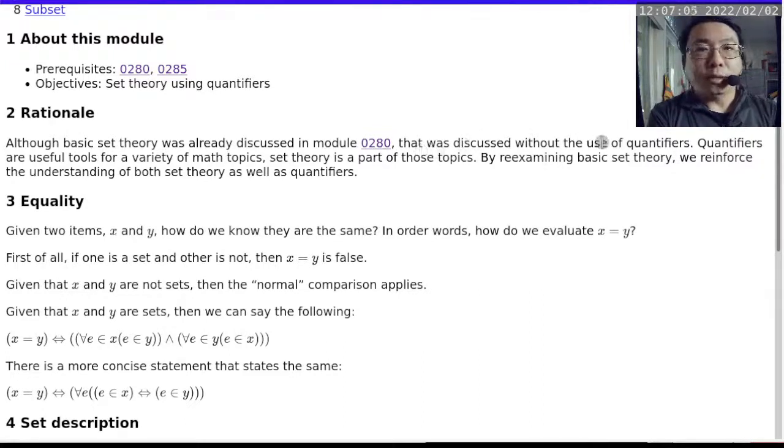Then we talked about the use of quantifiers. Quantifiers are very useful for a variety of math topics. All of you have taken pre-calc, okay? At least pre-calc. And calculus uses quantifiers, because the whole idea of taking the limit of something, the whole idea of the first derivatives, is based on quantifiers.